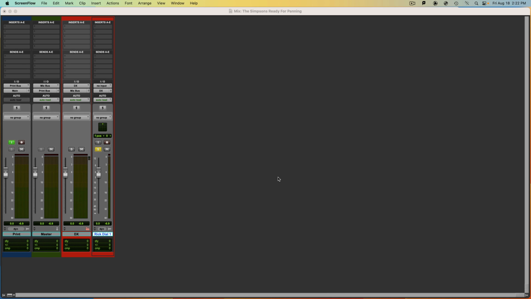Hello, and welcome to a video that's going to introduce reverb options in Pro Tools for immersive projects. This particular demo is going to be 7.1.2, but this video and the concepts apply to other surround and immersive formats such as 5.1 and Atmos. All the concepts here will apply to Atmos.